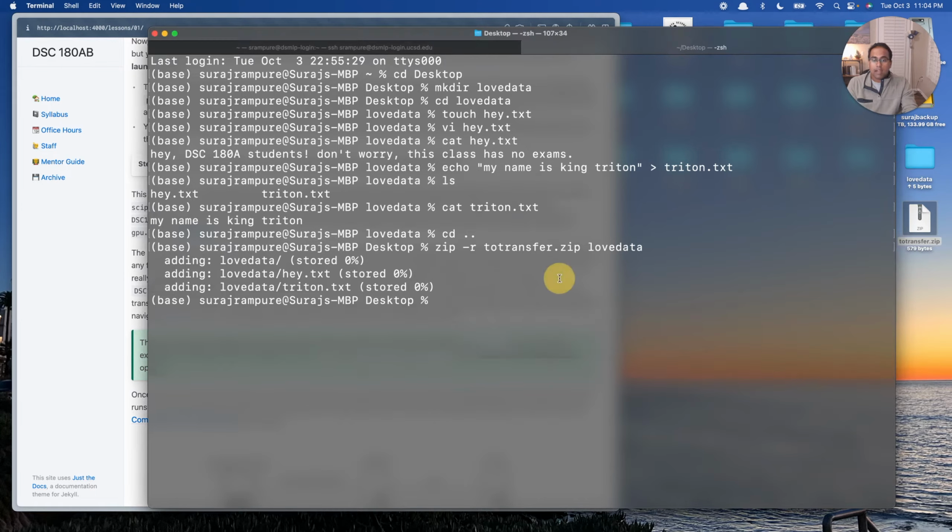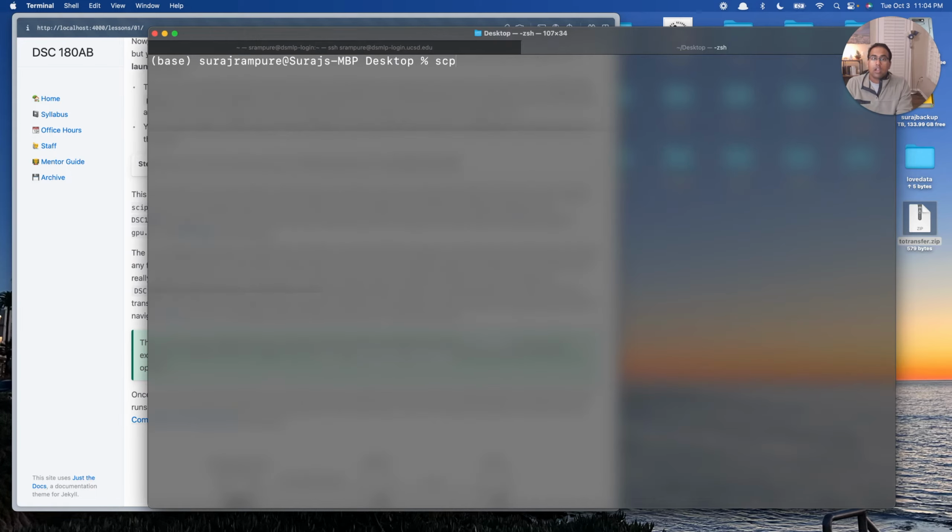Now, how do I do that? Well, there, you're going to use the command scp. Okay, and this is like a combination of SSHing onto DSMLP and copying this file there. And so here's how it's going to work. I'm going to start by providing the source, the starting location of the file I want to transfer, or copy. And what I'm going to do after is provide the destination location.